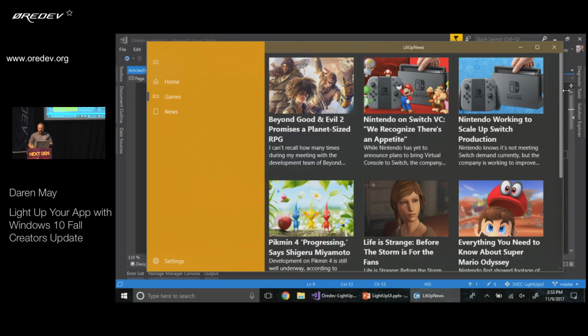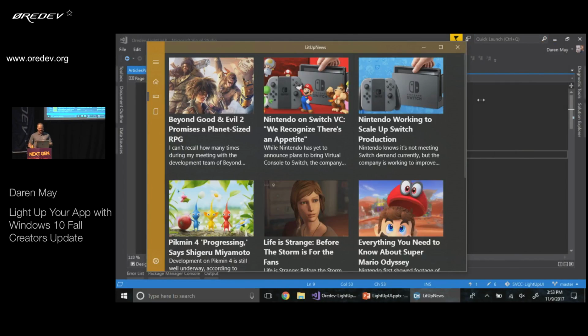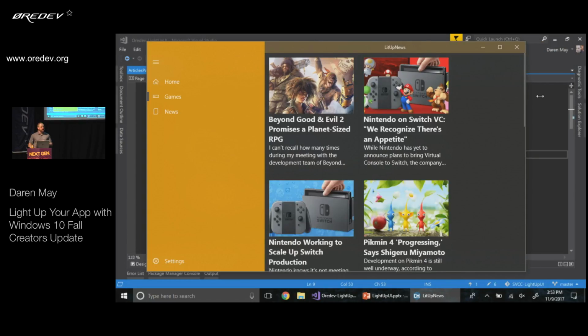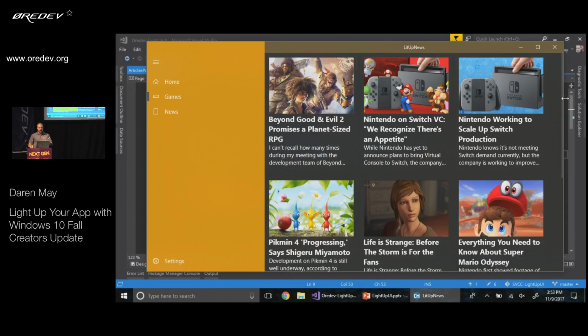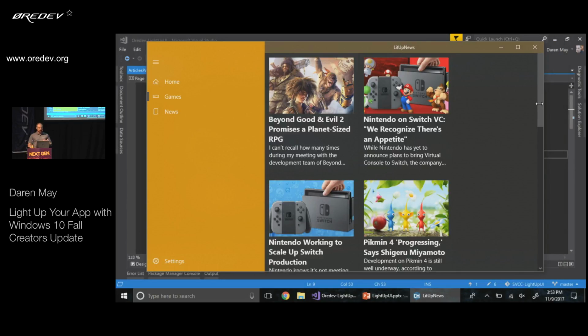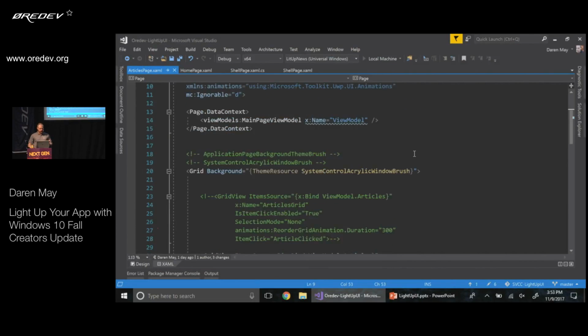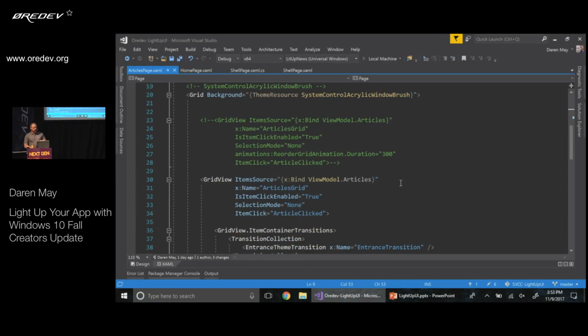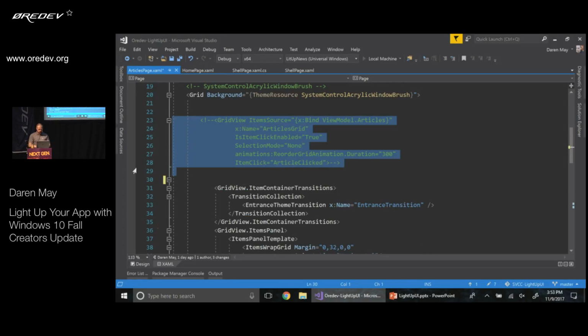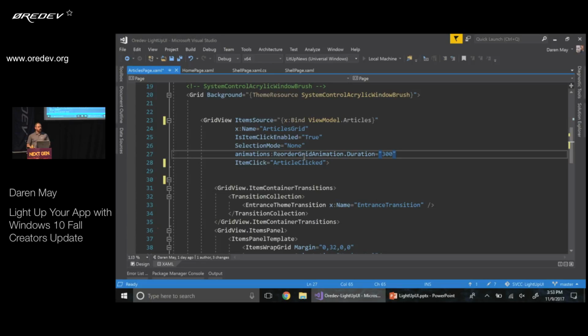So one of the key things that we have is this is really kind of ugly, isn't it? When you resize this, it just snaps. From a mental perspective, you don't know where the article goes. You kind of have to look and search for it again. So you want your environment to give you some clues around this. Previously, it was very challenging to do something like this. But we're going to use a capability that's shipped as part of the UWP Community Toolkit, which is the reorder grid animation. So I'm just going to delete that, and I'm going to uncomment this. And now this is using what's called an attached property. Everybody know what attached properties are?